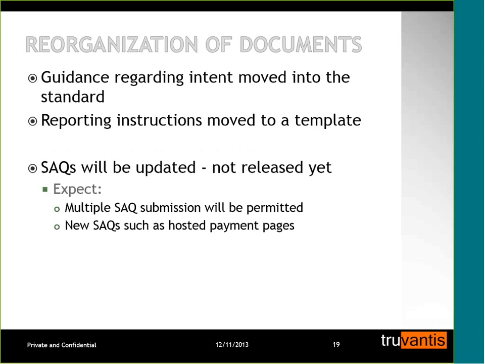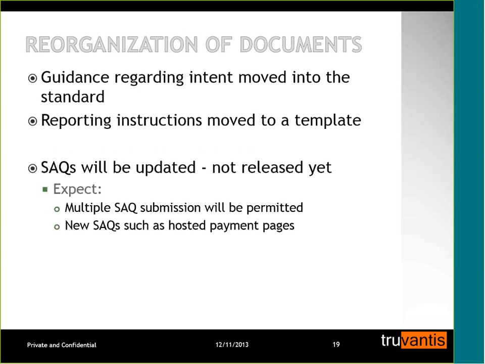They have reorganized the documents somewhat. So the 2.0 standard, after all that preamble language, a lot of which was relating to how a QSA should do an audit and how a QSA should write their report on compliance. All of that stuff, which is instructions to the QSA, is gone from the document.